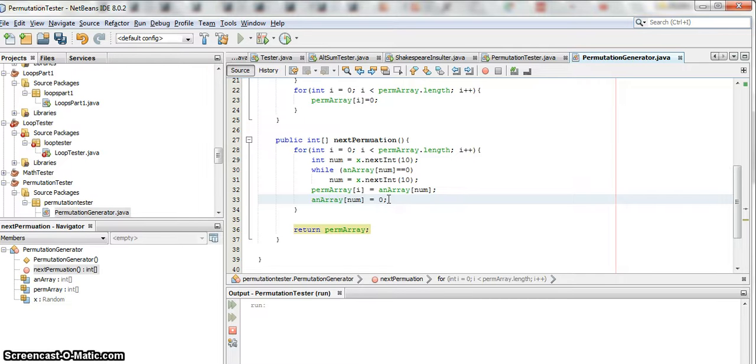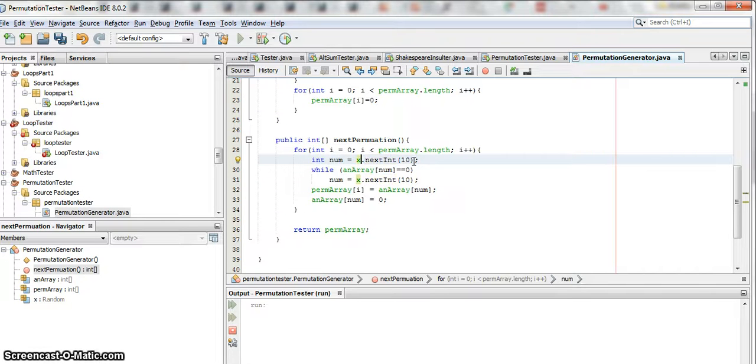So that if I generate that index number again, I know I've used it, and I can say keep generating new index numbers until you get one that you haven't used. So in other words, I generate a random number between 0 and 9, because I'm using a 10 here, which works because my array index numbers go from 0 to 9 in a 10 item array.